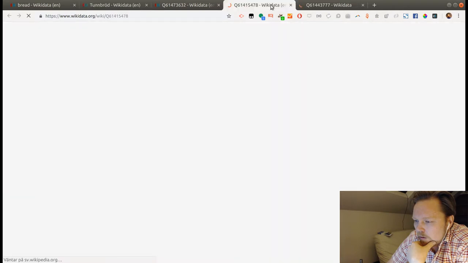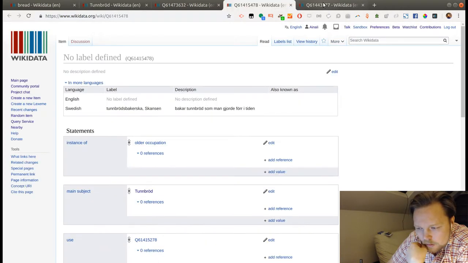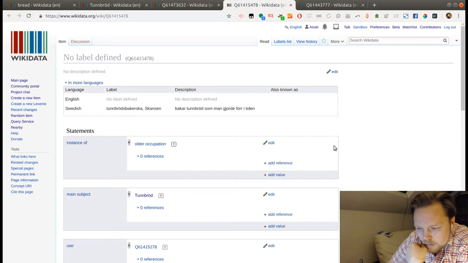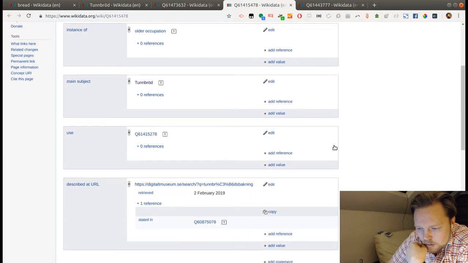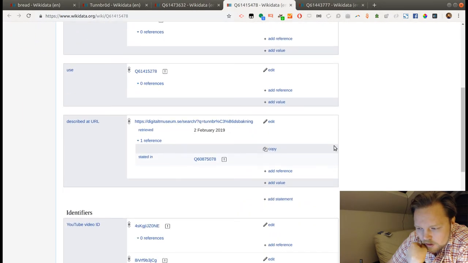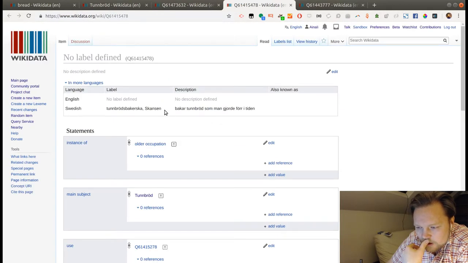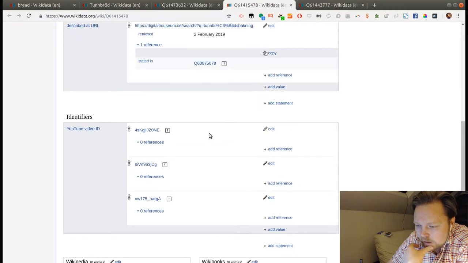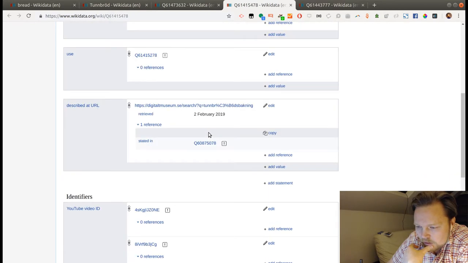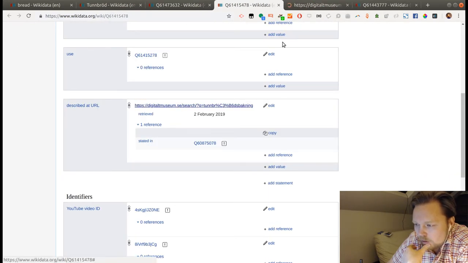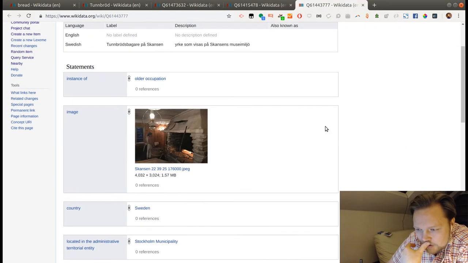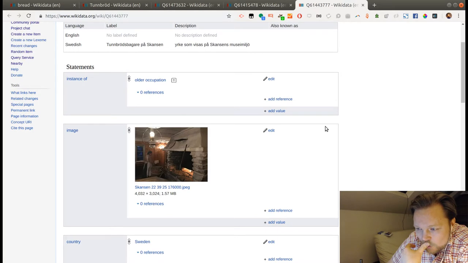are these paintings? Occupation. This is strange. Occupation, but an occupation wouldn't be at a place. Skansen, that's a place. This is strange. This is important. No, I'm not gonna go there now. I don't know the license for that. And here we have. Oh, alright.